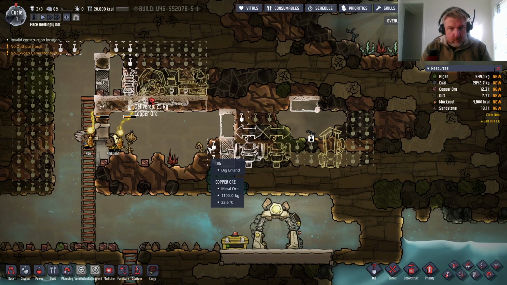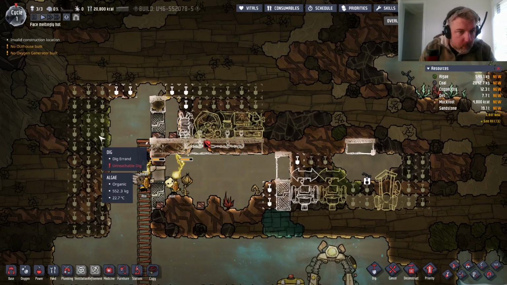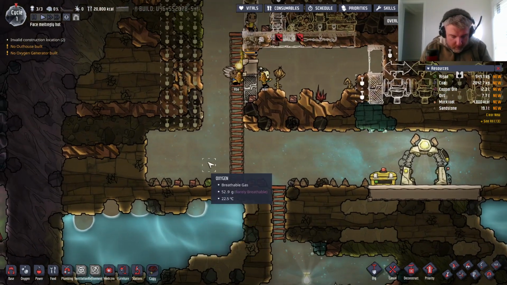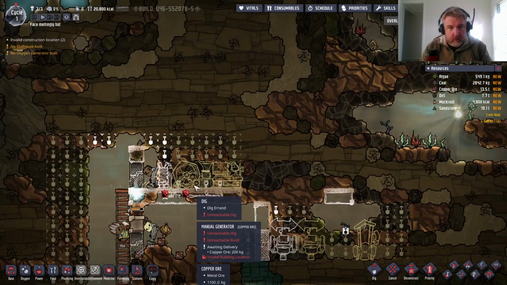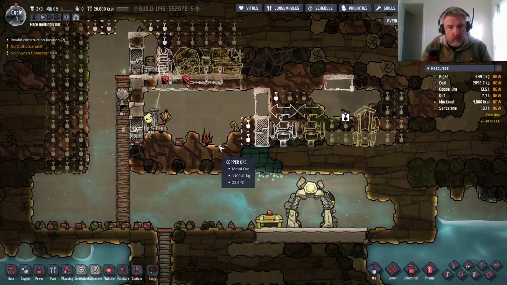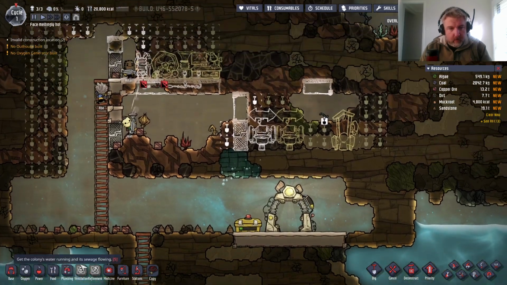Measure tiny battery, research station, oxygen diffuser. Cool. And we've also got a bit of algae. Yep. And then we just gotta leave it for now. And once, oh crap, I need to prioritize this.